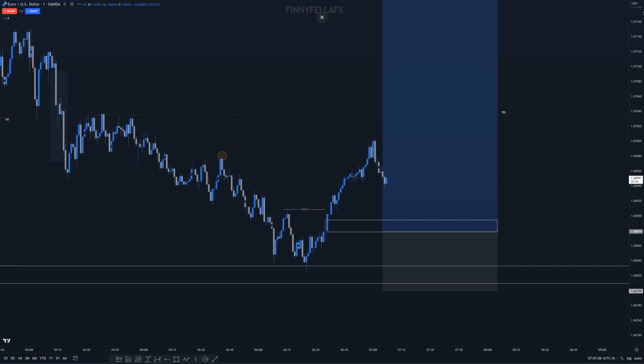I tried the paper way of it, taking a screenshot and writing down my emotions, but I like to take a video because this is exactly what I'm thinking and feeling right now. And you can always look back on yourself, and if you make a mistake, and not everything is a mistake, by the way, sometimes the market just doesn't play ball, and that's fine, but sometimes the penny will drop with you in a video, and you've been talking to yourself through it, and then you realize, my emotions got the better of me there, or you could see I had fear of missing out, or I was dying to get in.